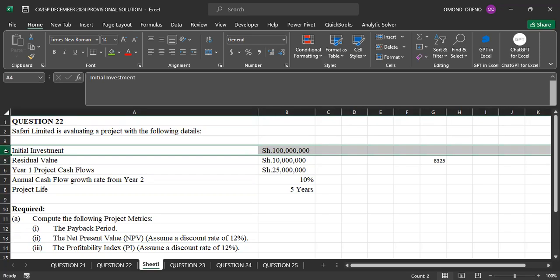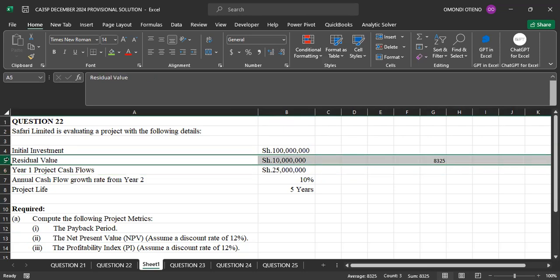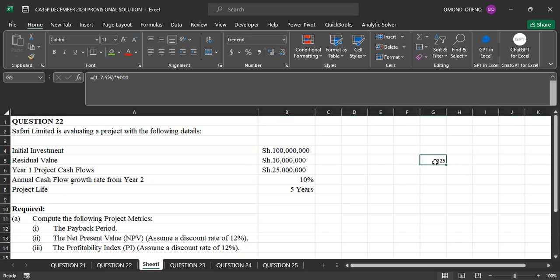Why are we not going to calculate depreciation? Our interest here is to get the annual net cash flows, and depreciation is a non-cash item. So if you deduct depreciation when you want to arrive at the net annual cash flows, you have to add it back. So why should we deduct it and add it back when it has no effect because the tax rate was not given? So we are not going to calculate depreciation here. And that is what made this question the simplest of all since CASNEB started testing students on this practical paper.